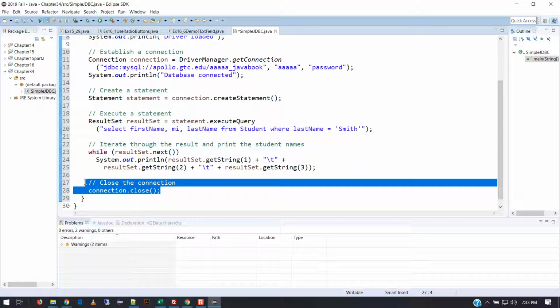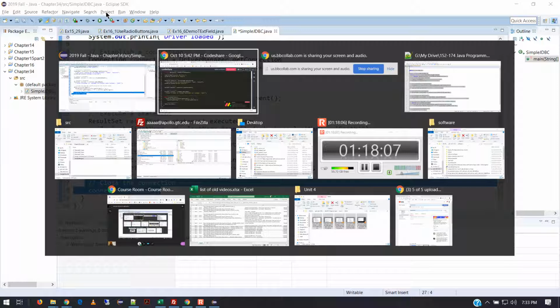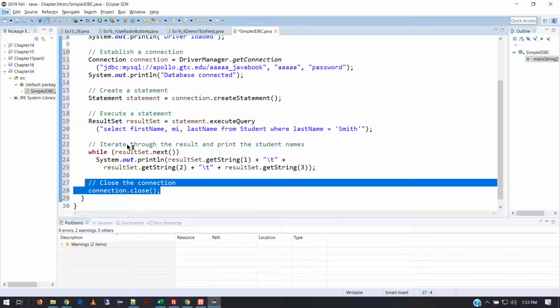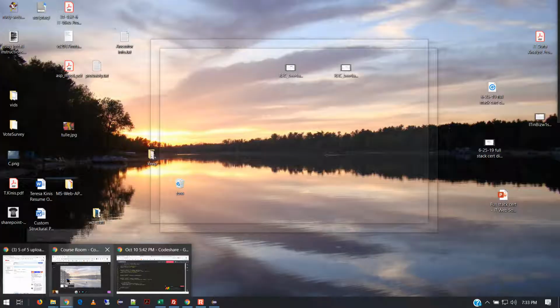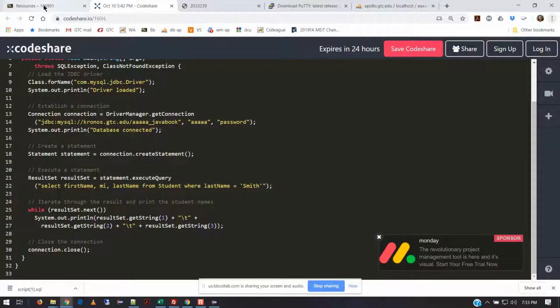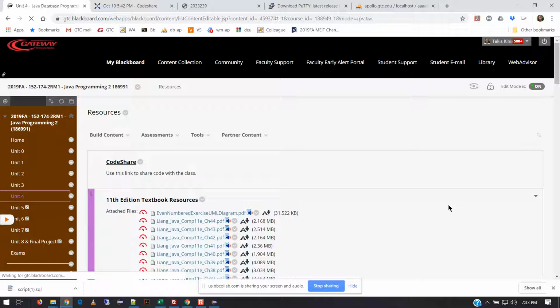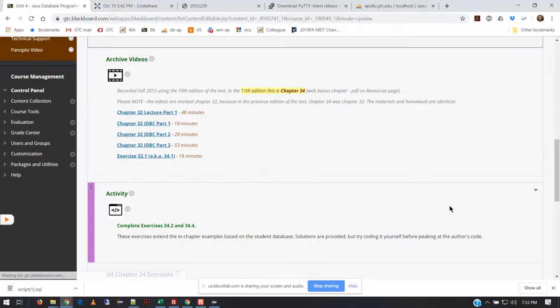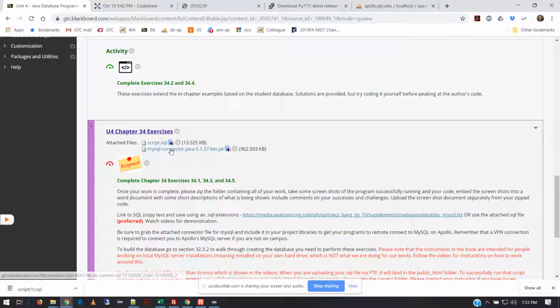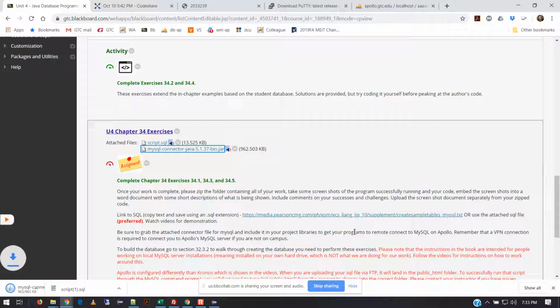Okay. So the piece that we're missing, though, is we do need to add the database connection driver, and that's not automatic. Now, what I think is probably the easiest way to do it, not that you couldn't pull it down from online somewhere, is in our core shell, I've provided the connection driver right there. So if you go back to Unit 4, go to the assignment for Unit 4. Right where you found the SQL file is the connector file. So I'm going to go ahead and click that and download it.